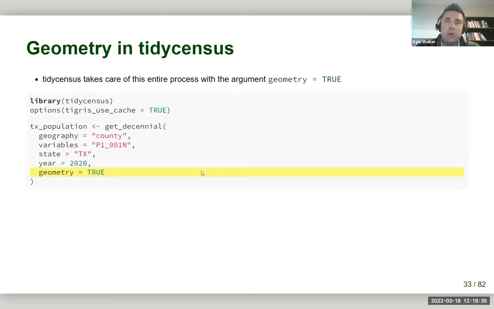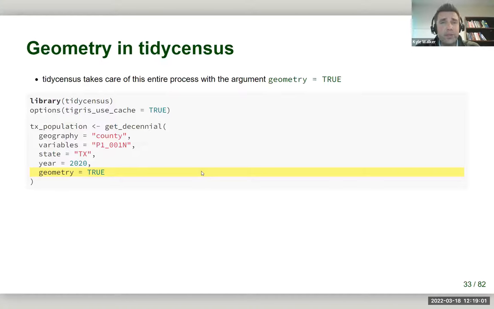And that was a major motivation for writing tidycensus. tidycensus is an R package, again, that communicates with the US Census Bureau's Application Programming Interface, or API, to pull in demographic data at custom geographies for many, many variables in the decennial US Census and other datasets that we'll be covering next week.